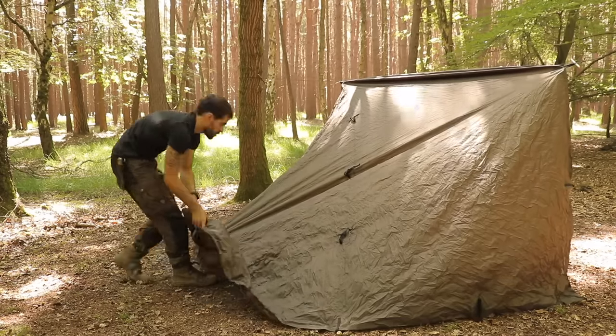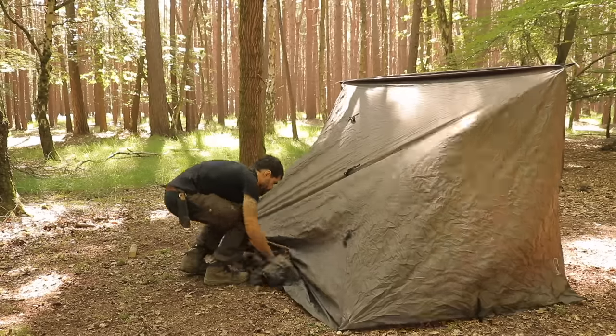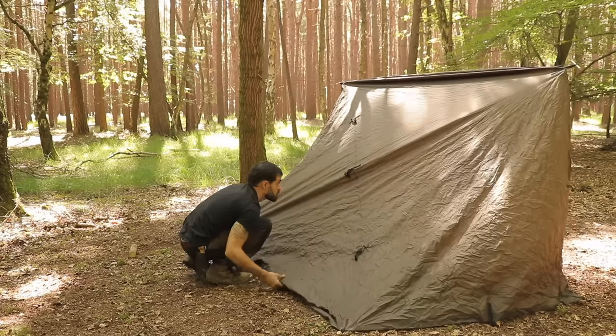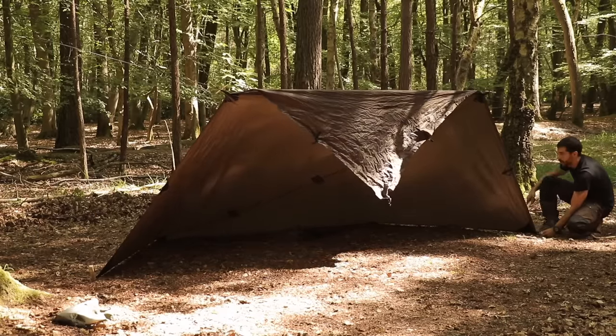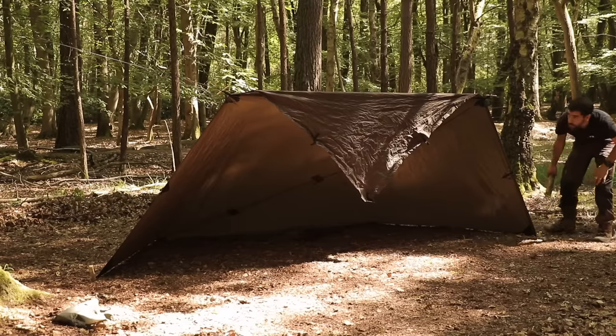Then tuck the far corner of the tarp underneath. This can help to act as a ground sheet. Then peg down the two furthest tie-up points on the side of the tarp. This will create side walls to your shelter.